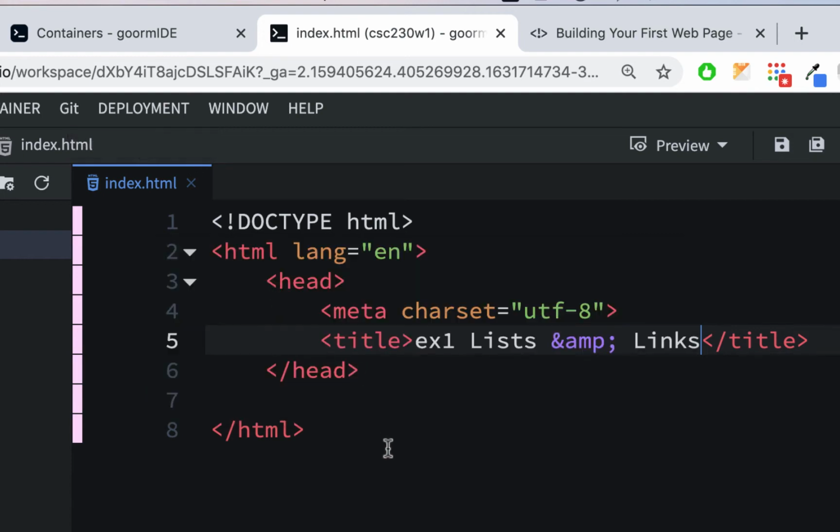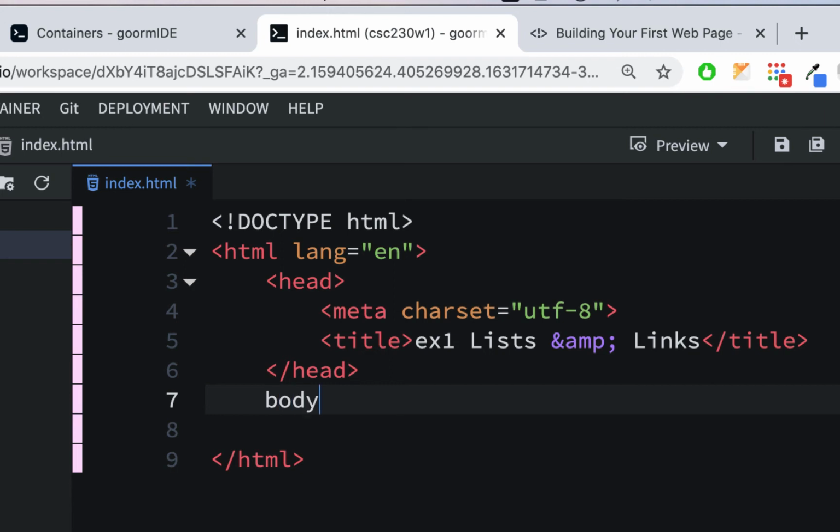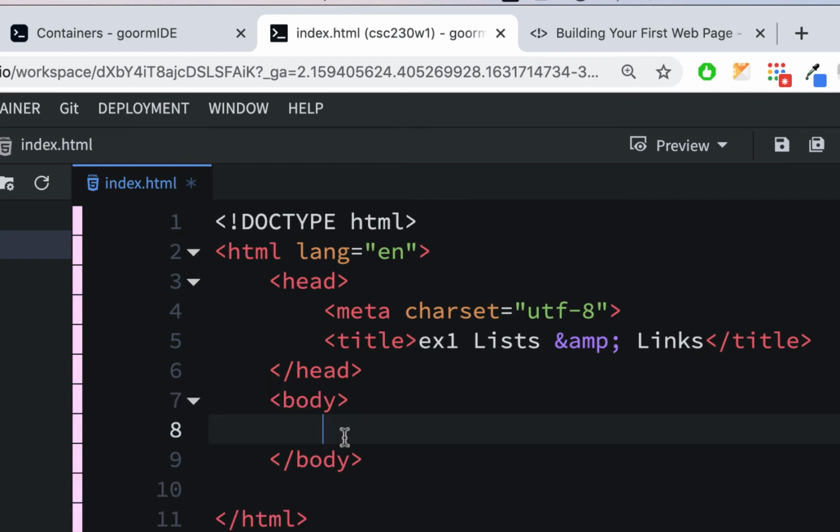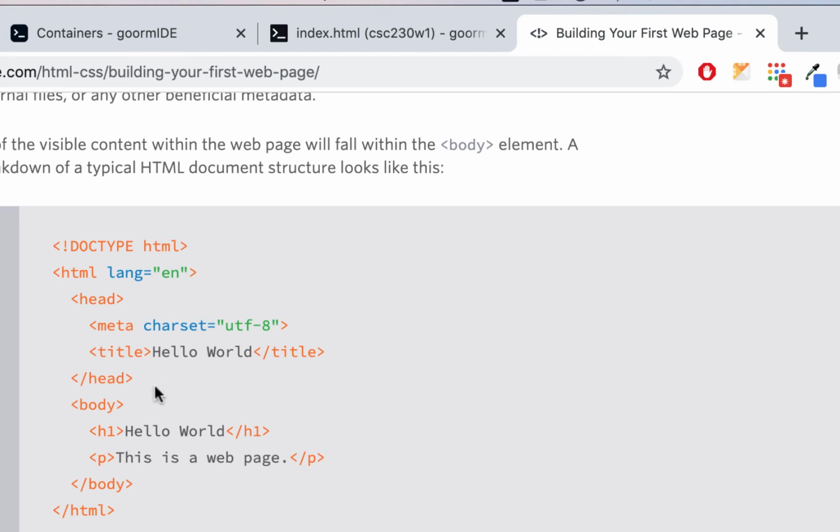And now after the head tag, this is not inside the head tag, but the next structure that we're going to have here, we're going to put a body tag. So I'm just going to hit return and type body and then hit tab. And there's our body tags, and it gives me my opening and closing body tag. And in here, what I'm going to do is put an extra tag, even though it's not showing here, it's just showing body and then H1s and things like that.